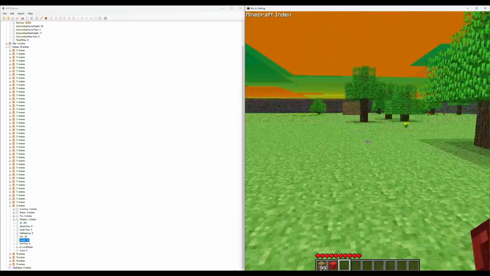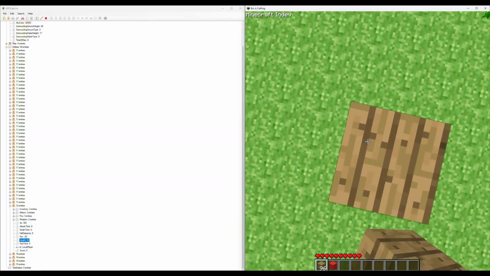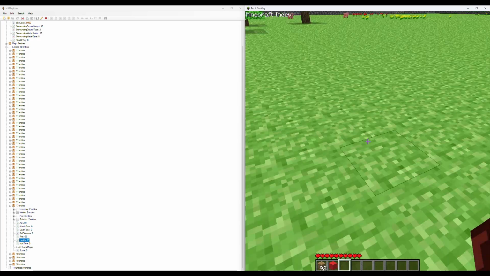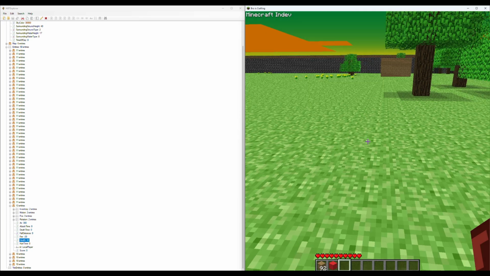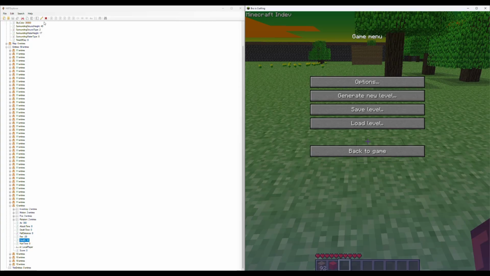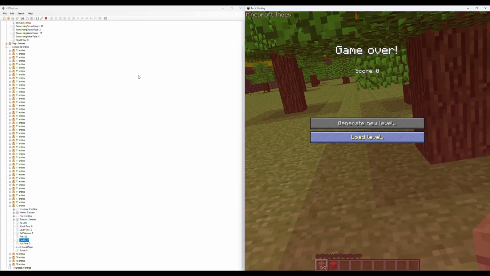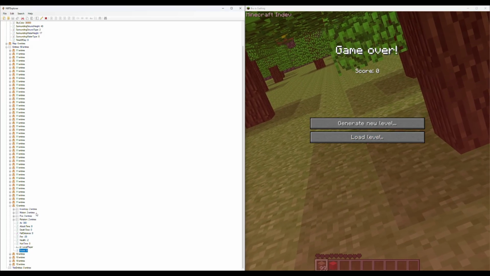So you're going to see that I have seemingly the same amount of health as I would have, but if I tower up a little bit and take some fall damage... Oh, that's a cloud. I just took damage, but not really. I do actually have 60 health, just it's not rendering properly. Now, on the other side of the spectrum, if I set my health to, say, -2, let's see what happens here. I just die instantly.